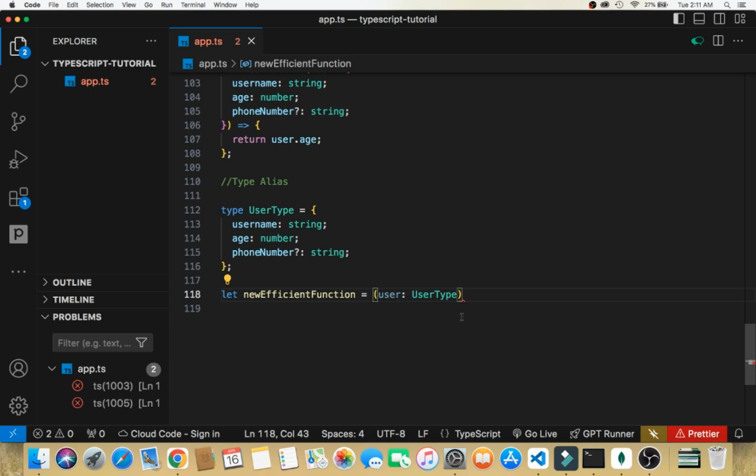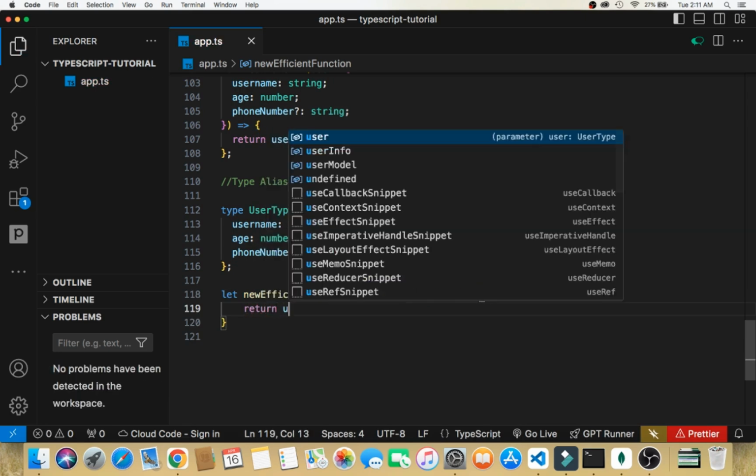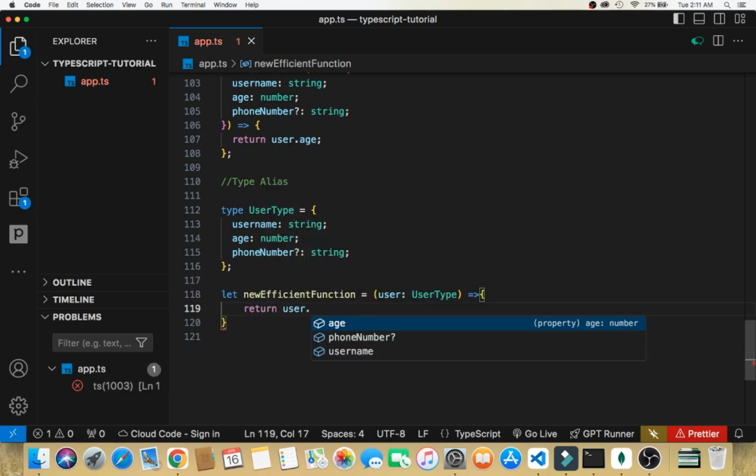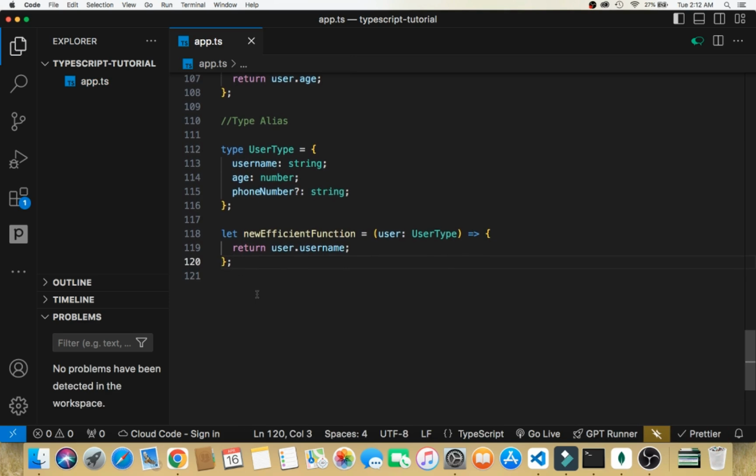Okay, so now that we have this, let us create our function, and then we can return the user dot username or age or whatever, and you see that it will work exactly how we expect it to.